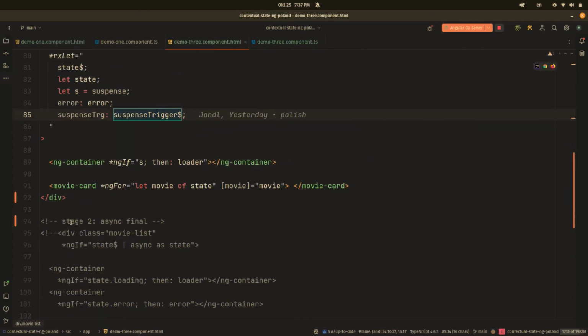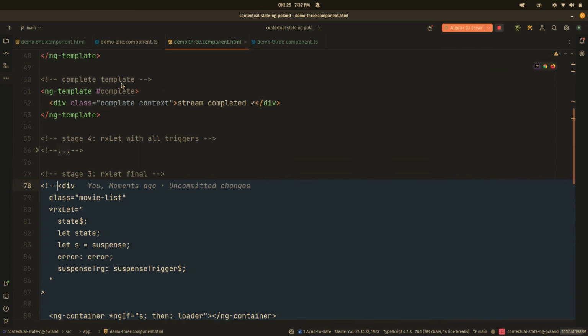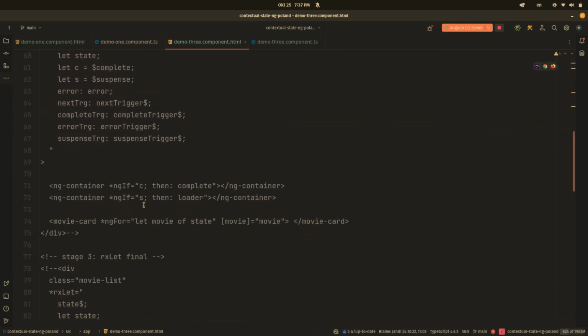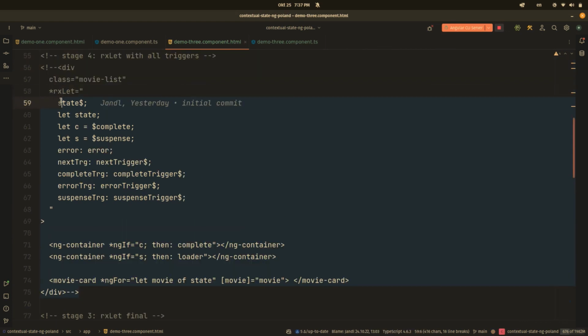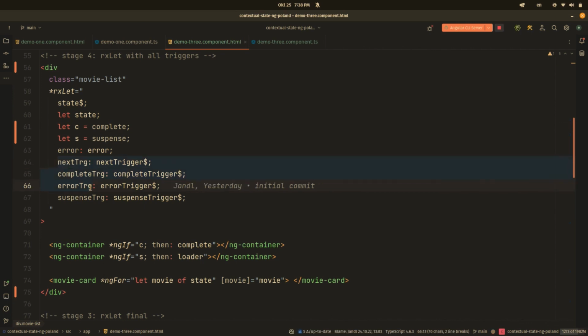So now I can show you the full feature set with all of the triggers, because that's quite nice and interesting. So let's go from the simple implementation back here to a slightly more complex one with just a little bit more variables. Yes. Oh, and I've seen I didn't update the variables because we renamed them recently. There's no dollar before. Okay, that should do the trick. So now we have also the complete state here, and we have basically used all kinds of triggers. So you have maybe seen the buttons before in the demo application, and now I can actually use them.